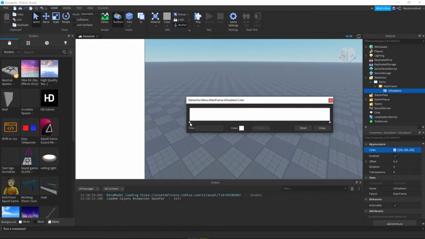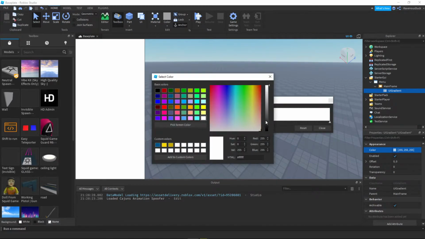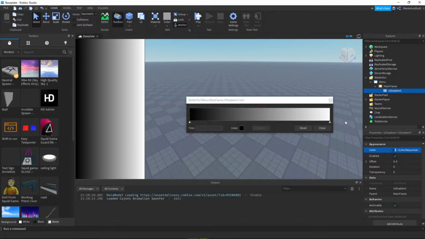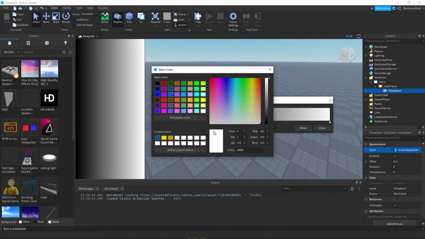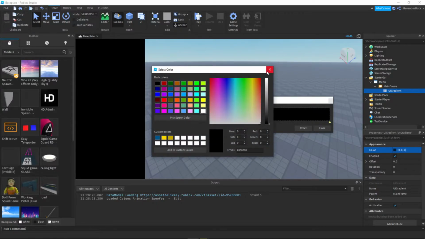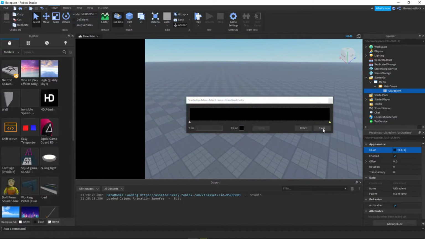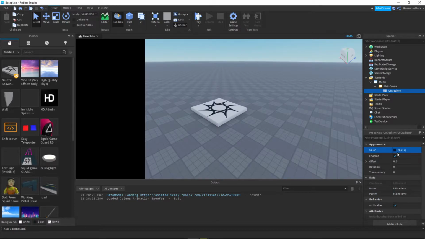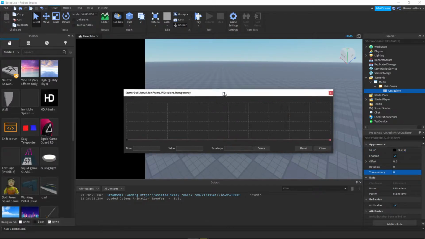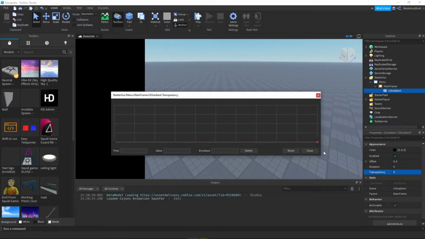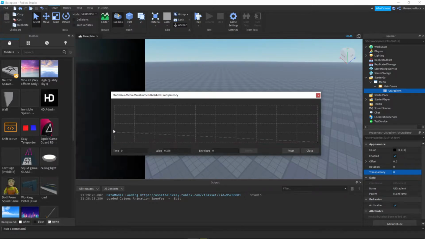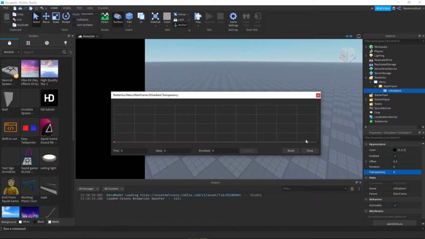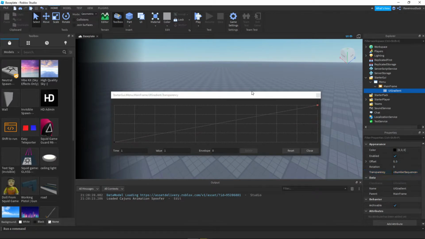So here we want the color black, and here we want the color black as well, so it's just completely black. Now to be fair, you could have just set it here. It's in the transparency where you want to mess with the graph. So we have two points, right? This one we want to have as it is, straight up.